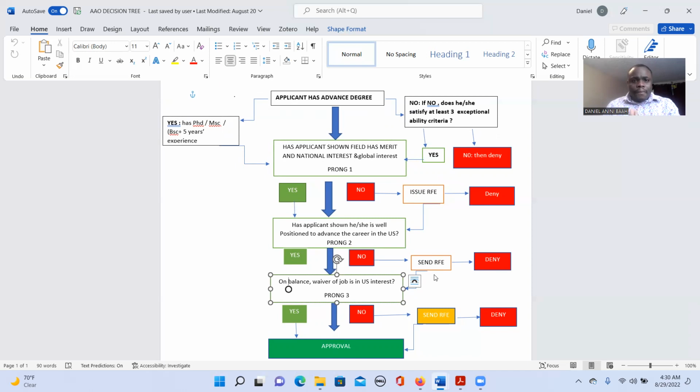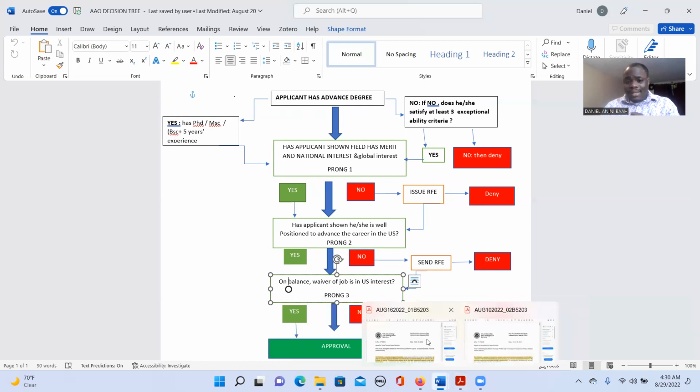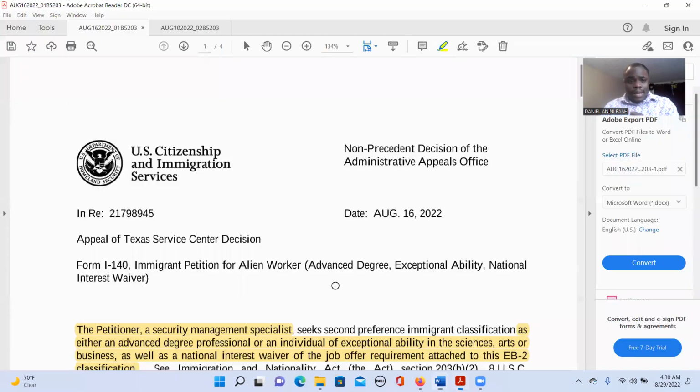At this moment, I wanted to look at a typical example for today. If I have time, I will look at the second one, but I want to look at a typical example today so that we can look at how the person filed. This is coming from the Administrative Appeals Office. The Administrative Appeals Office is where people who file this green card, and when they get denied, they don't understand why they got denied. They think they have a case and they still got denied. So they file an appeal.